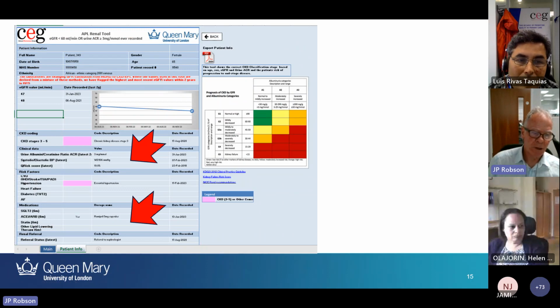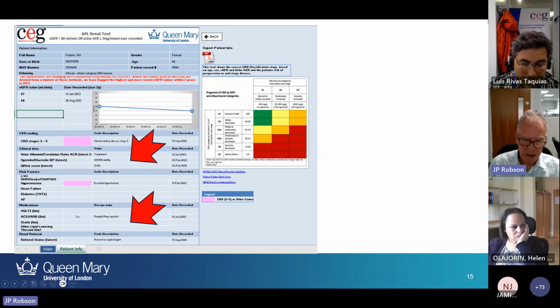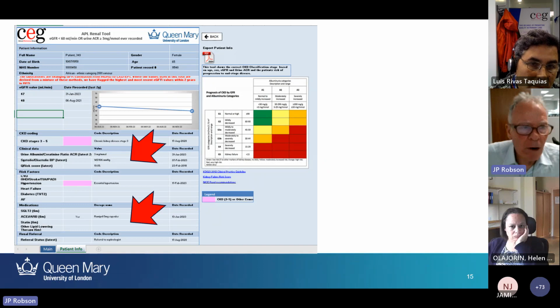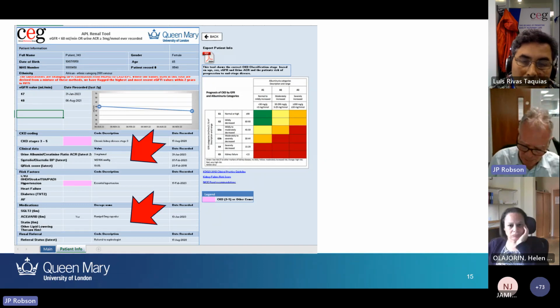She has been referred to a nephrologist, so there's going to be some correspondence. But it's giving you a quick summary of that person, so that here's somebody of interest that you're going to need to look up and find out more information. You can see there's a little panel up at the top right-hand side that says patient export info. You can export this entire sheet as a PDF, and you could attach that to a referral if you wanted to, for immune specialists.